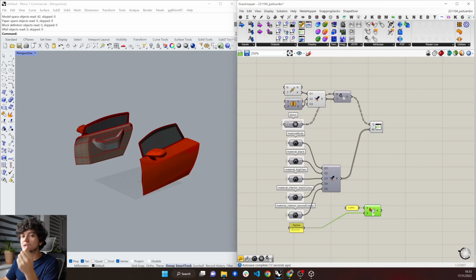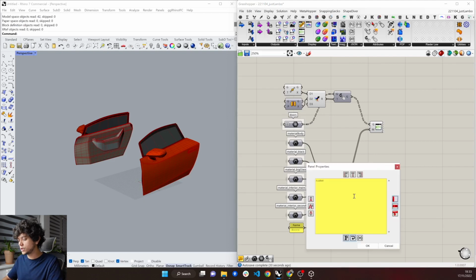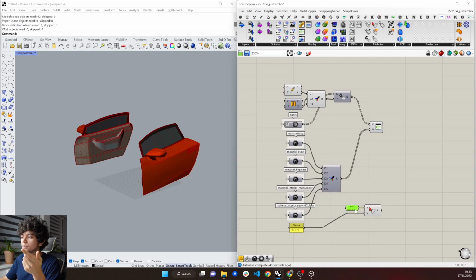In the key, we will put name, and in the value, we will put, in this case, doors. Now, this gives us an attribute which is just a single attribute, the name. But we want multiple attributes. We want the material attribute and also the transformation attribute. So here I need to have the list of all the attributes that I want. I know that I want the name, the material, and the transform. So we have 3 attributes, and for these 3 attributes, we also need a list of the 3 values that we want.